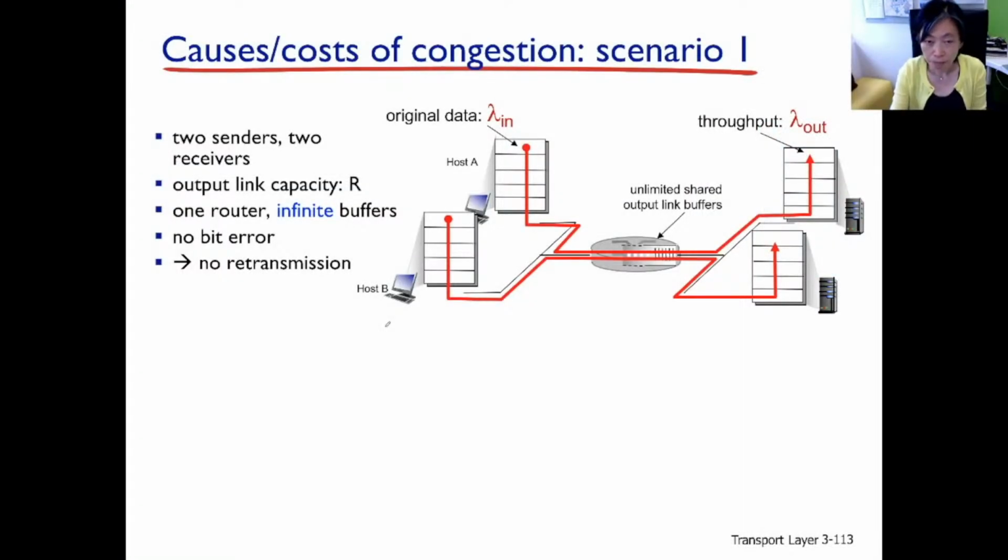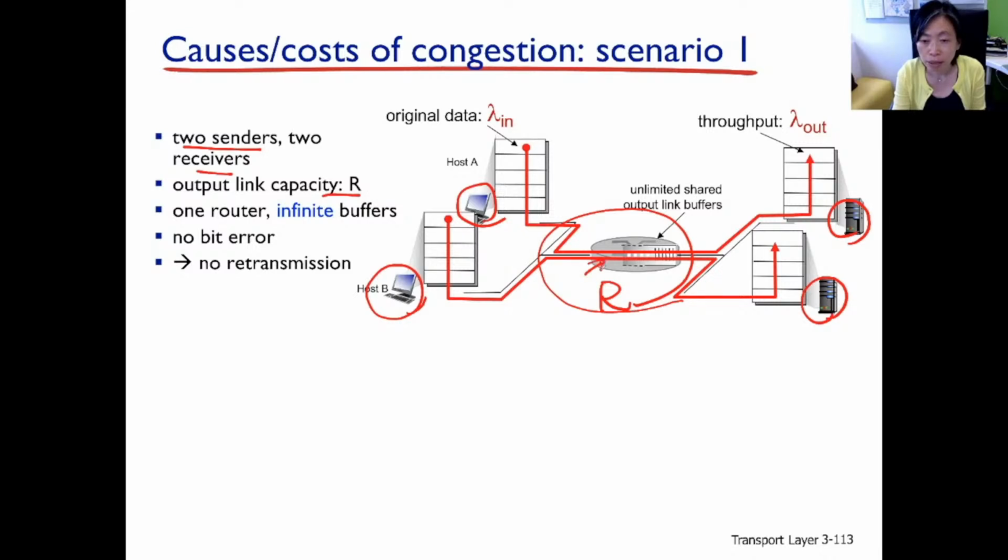Scenario 1 is this. You see here, we have 2 senders, host A and host B, and 2 receivers. So 2 servers receiving requests, I suppose. And we do have a link in the middle. The capacity is R. There's a router on the link that carries an infinite amount of buffer space. Cool. What that means is that there are no packet drops, because it just takes a long time for the packets to go, but they're never dropped because we have an infinite amount of buffers.